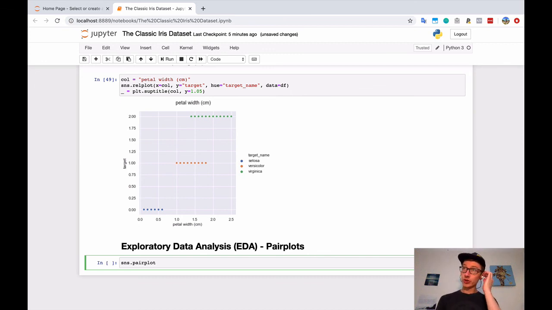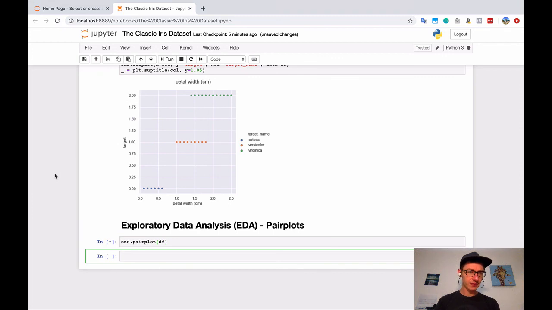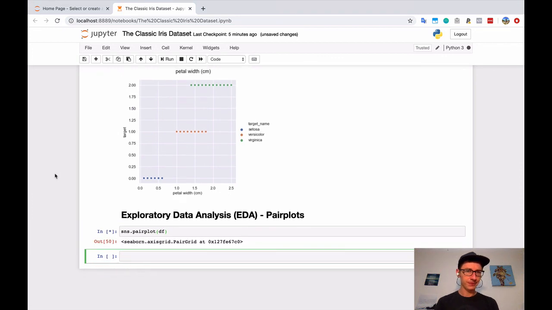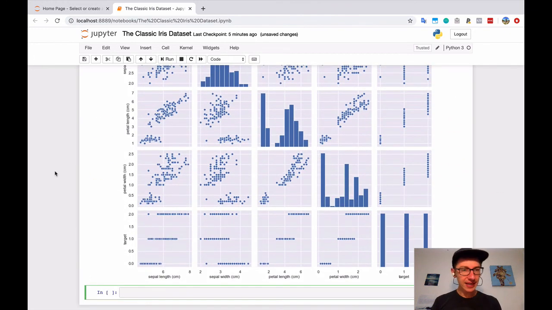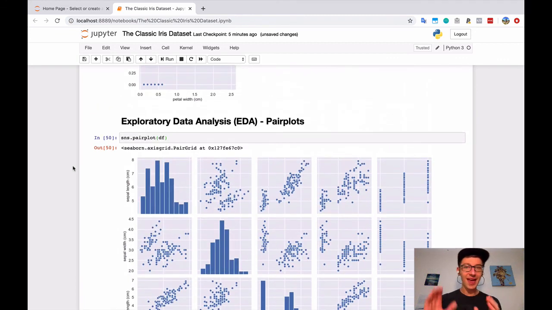So we're going to tell seaborn, let's do pairplots. Let's plot our data. Let's just see what that gives us here. We're going to add in a couple other options here in just a second. So you'll see that it is plotting every variable in our data set against every other variable.